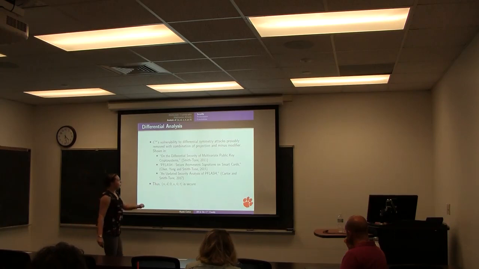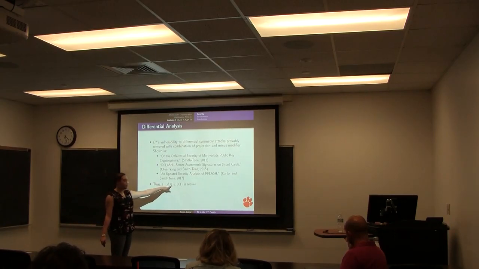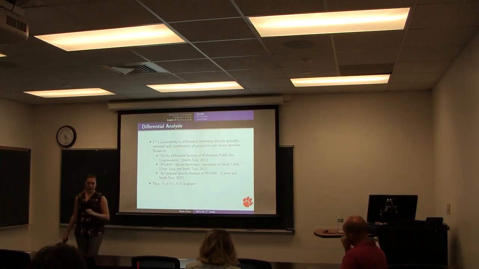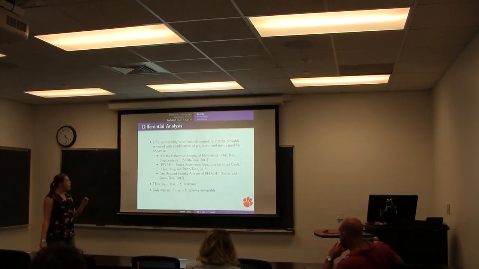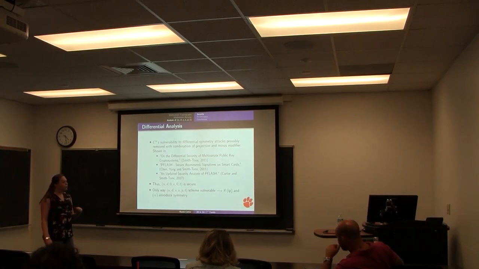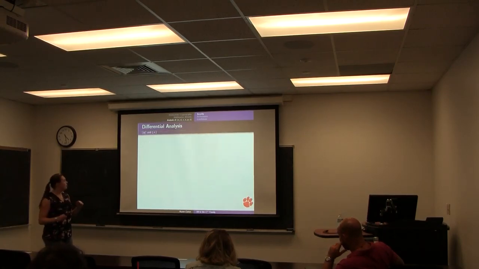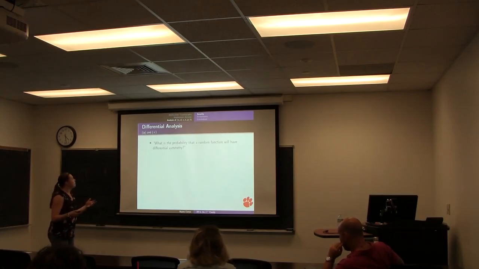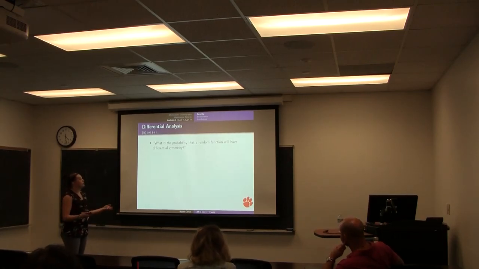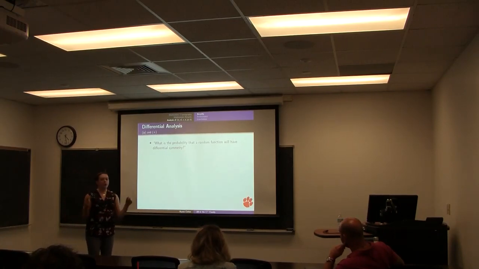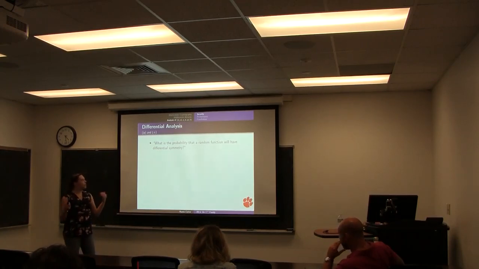All right, but I'm curious about what happens if I have that IP, so that S, and if I have that P, that plus modifier. So the only way that my scheme with all of my modifiers would be vulnerable to a differential symmetry attack would be if somehow IP and plus would introduce symmetry, right? So it's safe without them. What happens if I add them in? So what I'm really asking is, what is the probability that a random function will have differential symmetry? Now, of course, we're not talking about a random function. We're talking about a very specific function, specifically a quadratic function.